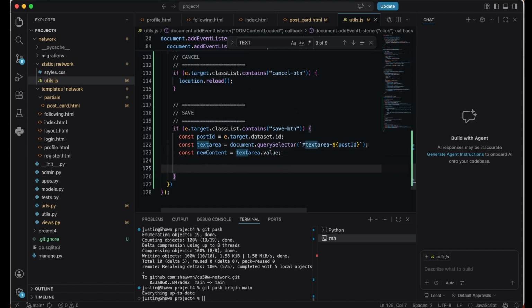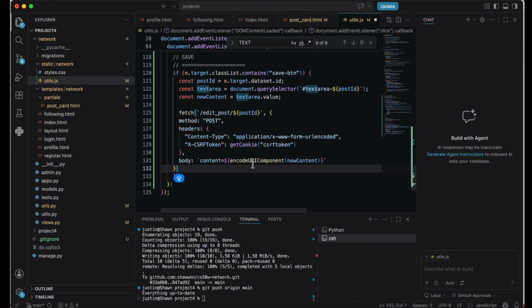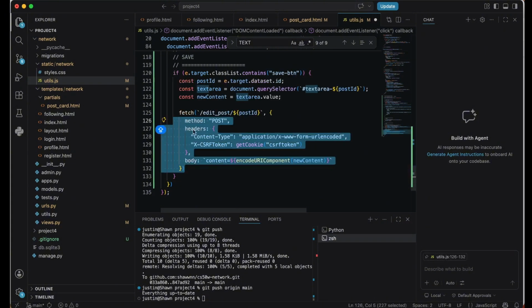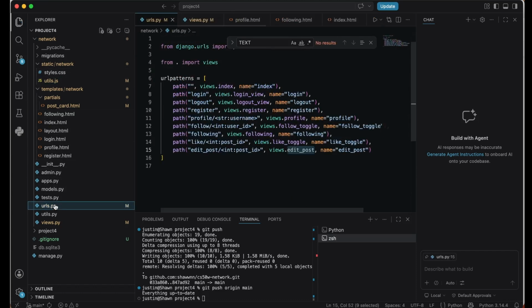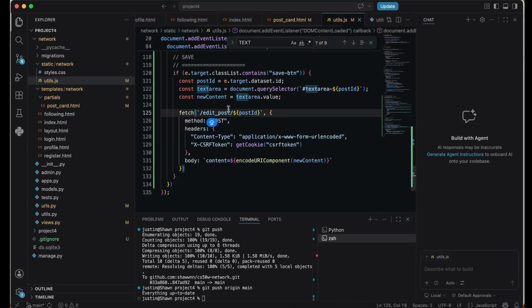We're gonna process this one and we're gonna execute a fetch. So this fetch is named based on the URLs or routes that we created here in our urls.py. The endpoint is edit underscore post and an integer of post ID. So what is happening here is we're using that same endpoint, edit underscore post, and that post ID integer that we have here.